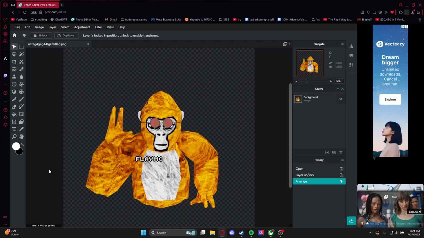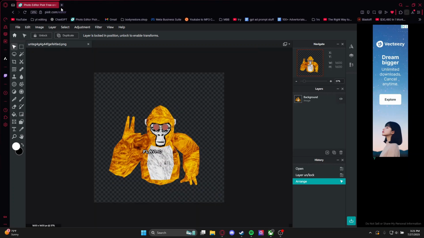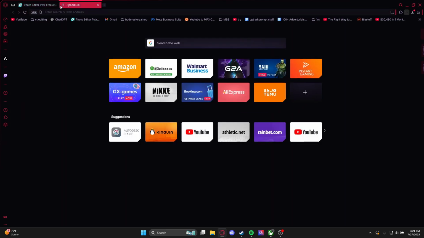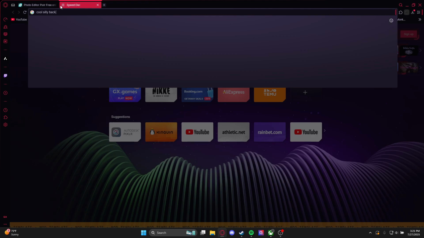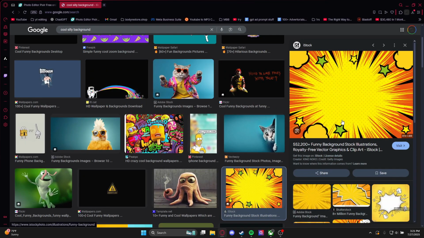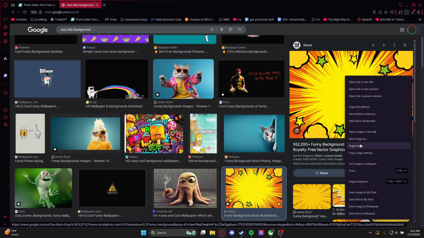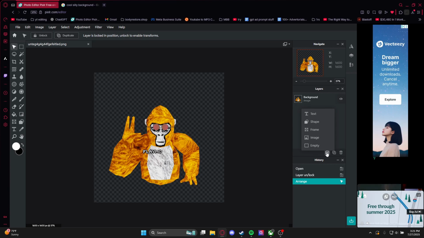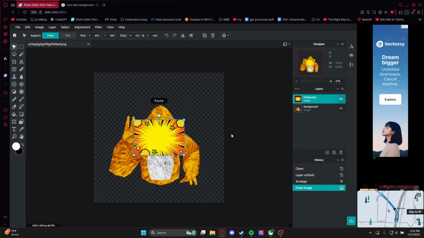And there's a way to actually add a background in Blender, but I like doing it in here a little more. So really, you can do any background you want. I don't care, it's your life. So I'm just gonna look up cool, silly background, you know? Something pretty simple. Let's just do something like this, I guess. So once you find your image, either save it or copy it, and then if you did save it, click on the plus right here and click image and then add it. I just copied it though, so I'm gonna press Control V.